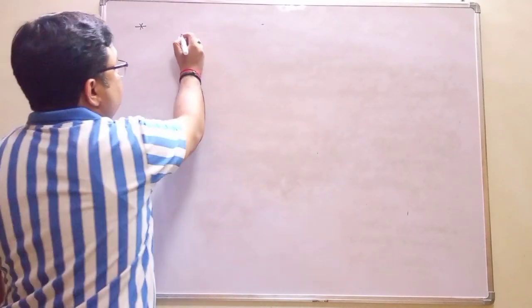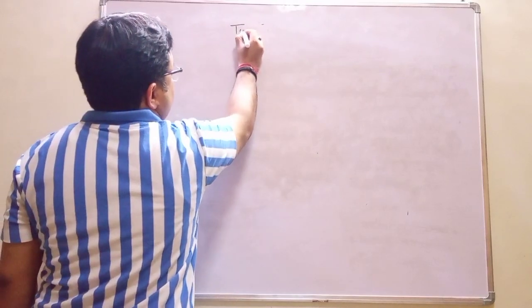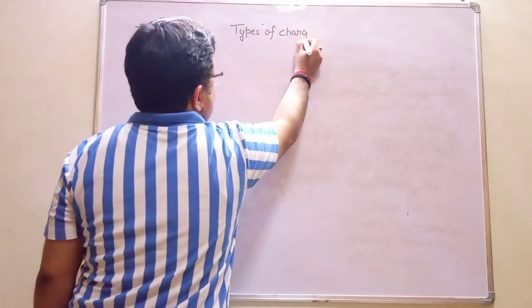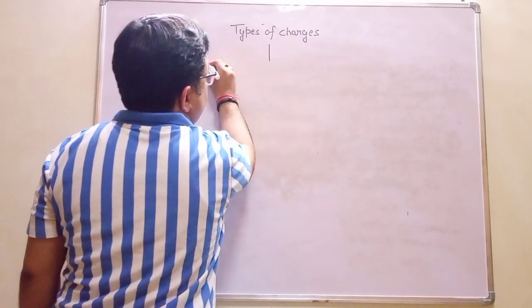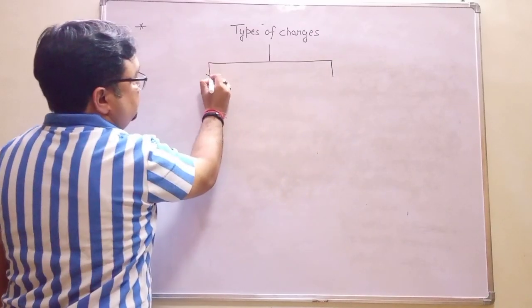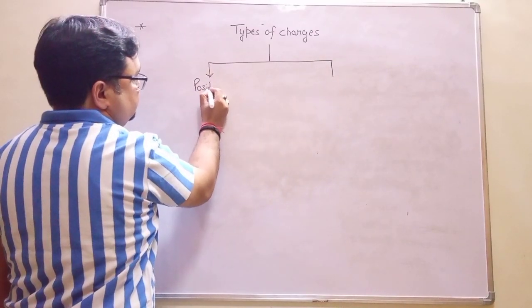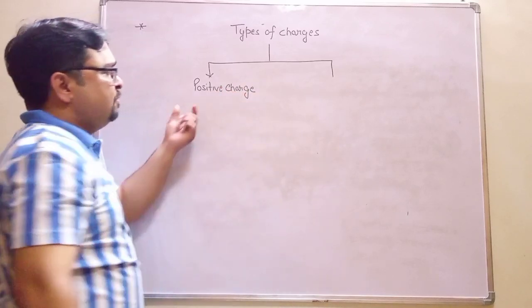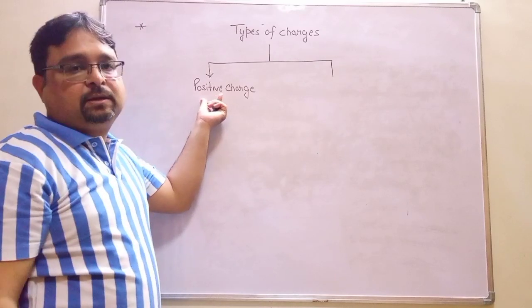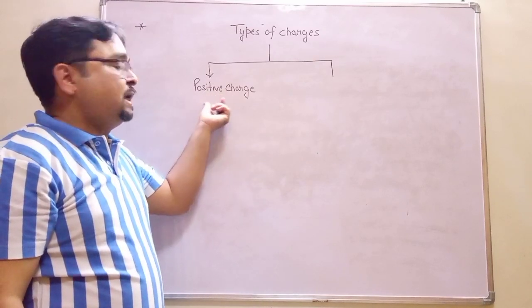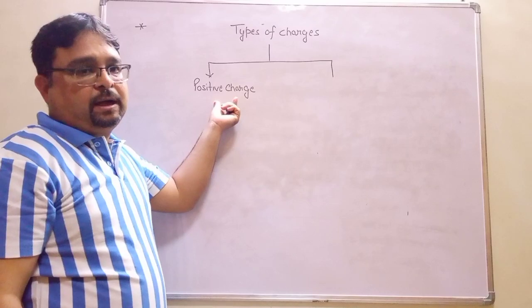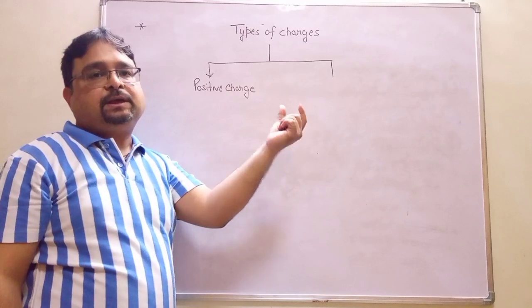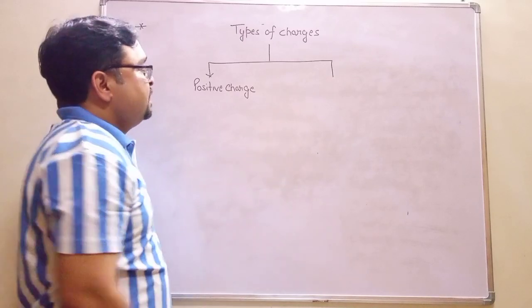We have understood there are two types of charges. Let us summarize. There are two types of charges. Positive charge. We have seen the example when a glass rod is rubbed by a silk or wool, then the glass rod is positively charged. And on the other side, the silk piece gets negatively charged.